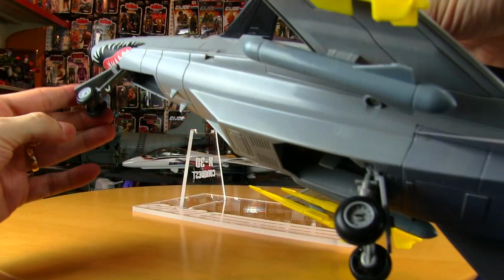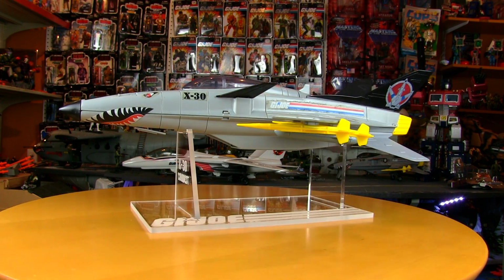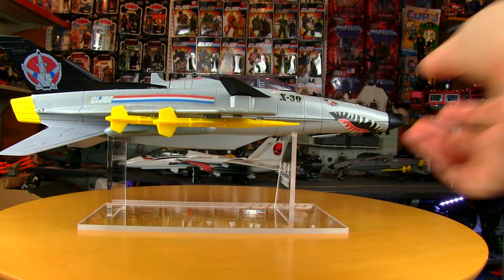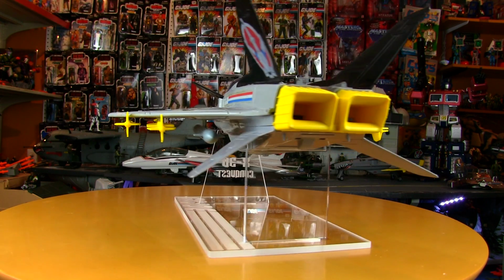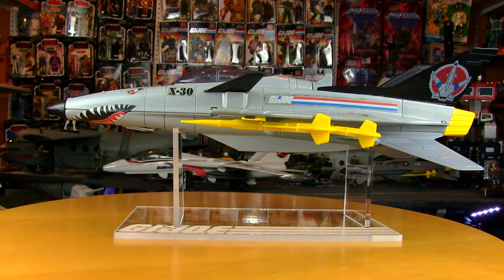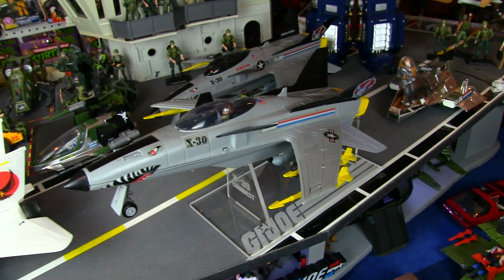Another cool thing about this particular stand is that it doesn't have to be used for takeoff mode. You can put the landing gear away and set your Conquest on top of the stand to give it an in-flight look. It's true, jets do look awesome on the USS flag, but they look so much better when they look like they're taking off of the USS flag.